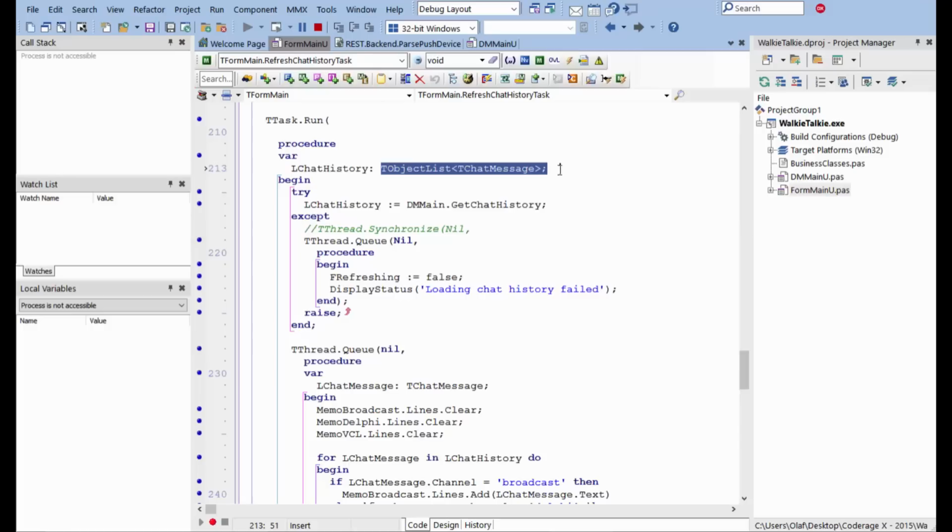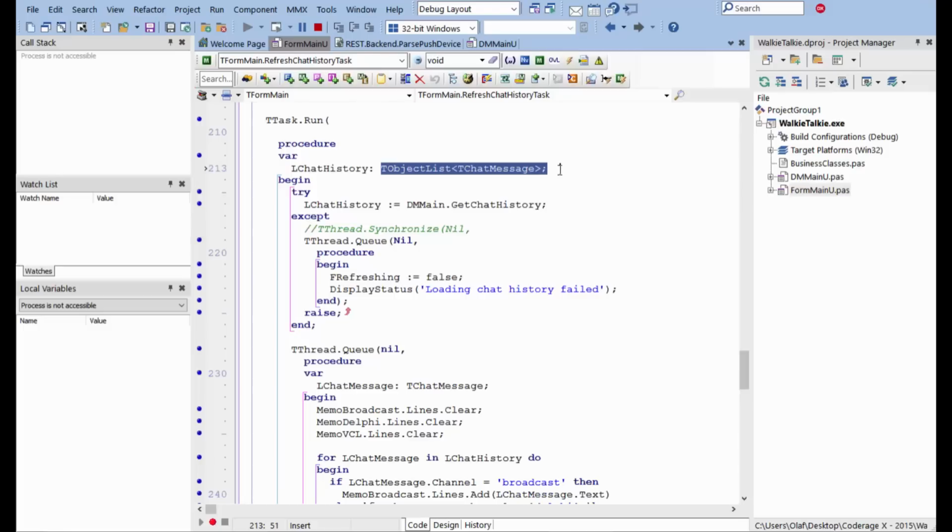So if you're pushing in some way something into tasks, make sure you're using either thread safe classes or all the known thread synchronization objects like TMonitor or TCriticalSection. So if you're accessing anything which might be accessed from more than one thread at a time, use TMonitor or TCriticalSection.